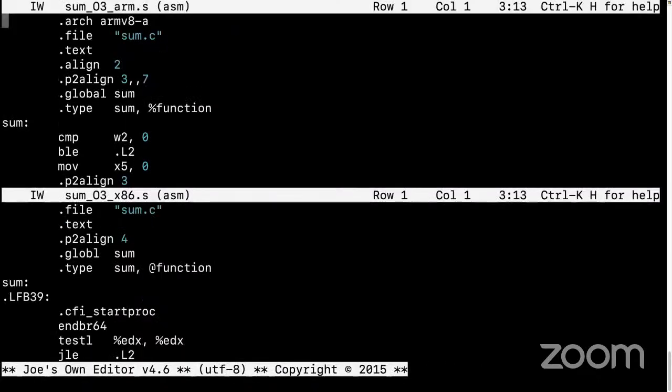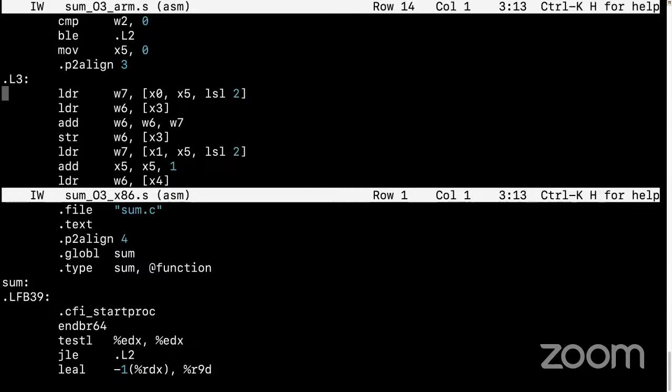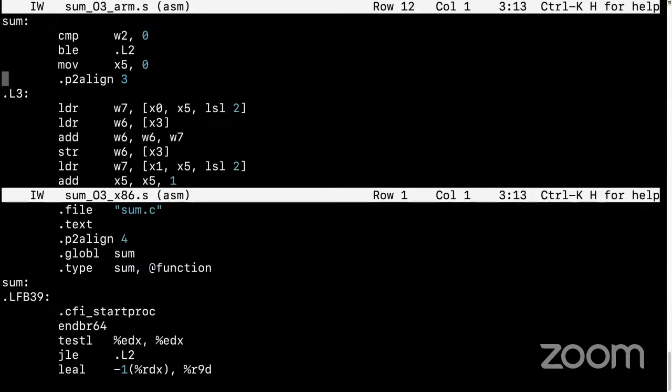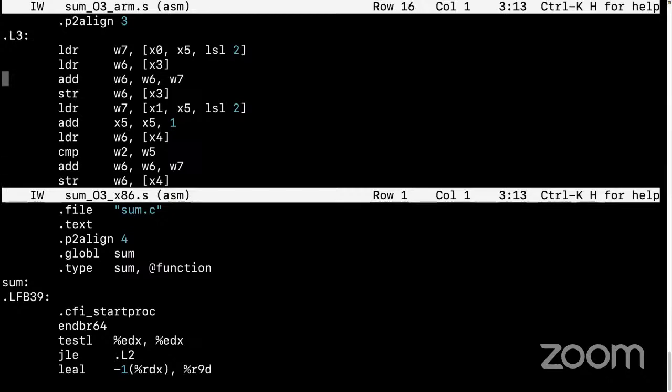So most of the time, they need fewer instructions to express a program. For the same loop, this is the ARM version. If you count the number of instructions that the ARM version has in the loop, it's 1, 2, 3, 4, 5, 6, 7, 8, 9, 10.